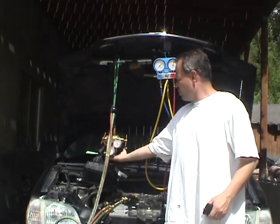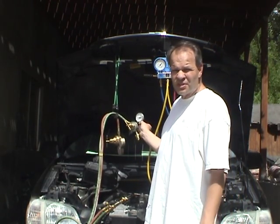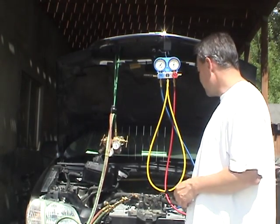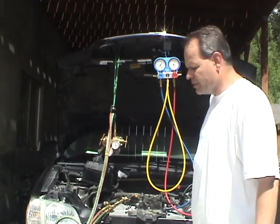With my welding setup, this is set up for oxygen. I went down to the welding store and swapped my oxygen bottle for a nitrogen bottle. When I'm done with this, I'm going to return the nitrogen bottle and get my oxygen bottle back. Let me show you how to set all this up.